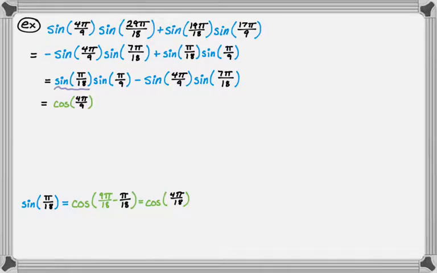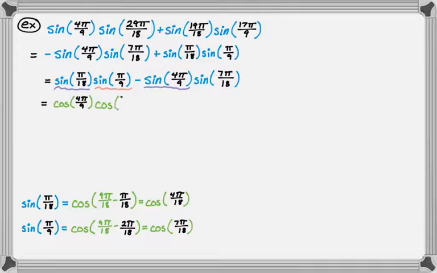I need to change the sine of pi over 9, which is good, right? Because we already have a sine of 4 pi over 9. So now let's change the sine of pi over 9 into a cosine. Hopefully I'll write this correctly. So it's cosine of pi over 2 minus that, but pi over 2 is going to be 9 pi over 18 minus 2 pi over 18, which ultimately gives me the cosine of 7 pi over 18. So we have this, and let's replace that. I chose a different trig formula, but you can see it's coming together because there's already a 7 pi over 18. So let's just write this.